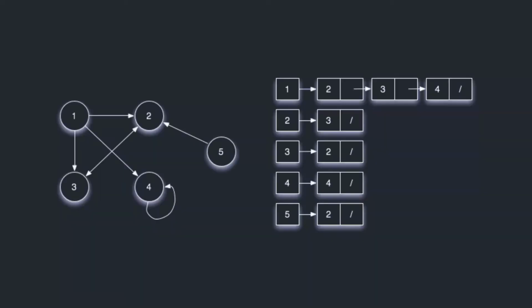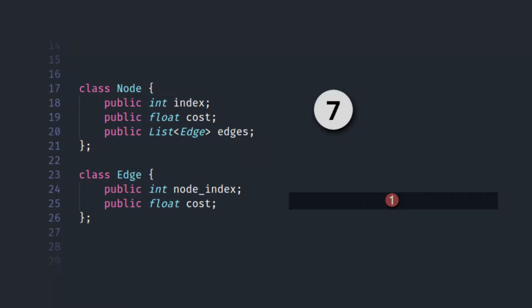Before I show you the actual code, I first have to show you the data structures that we'll be working with. We'll be using the adjacency list representation of a graph. I'm going to assume that at this point you're already familiar with this. We're also going to take an object-oriented approach, so we're going to have a node object and an edge object. To me, I think it's very intuitive to organize it this way. It's very easy to think about.